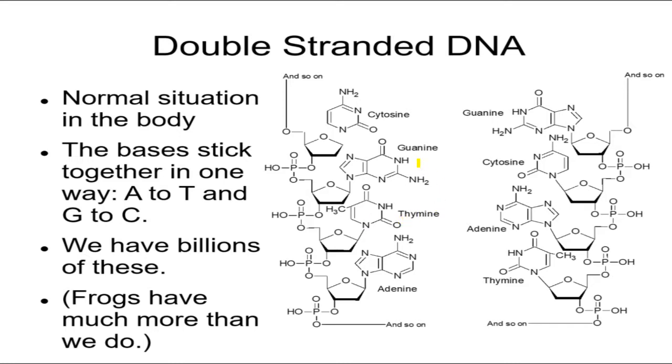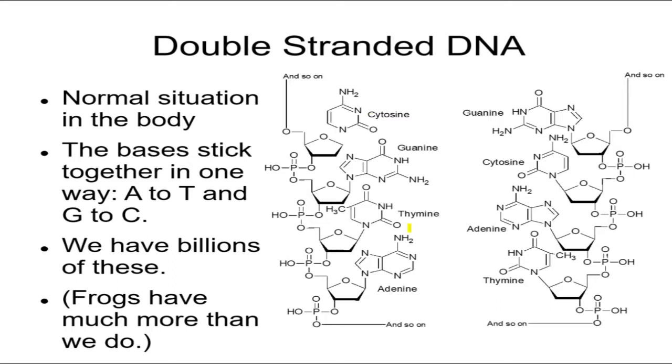Here we have guanine, C sticks to G, and here's again, C again sticks to G. Whereas G sticks to C, C to G. They all stick together. And the rule is A to T, always. If you have T on one side, you've got to have an A on the other one. And the G sticks to the C. The guanine sticks to the cytosine, always like that. They always have the same complement.